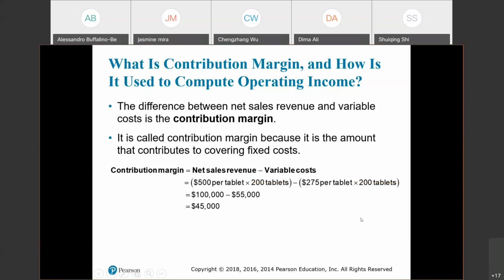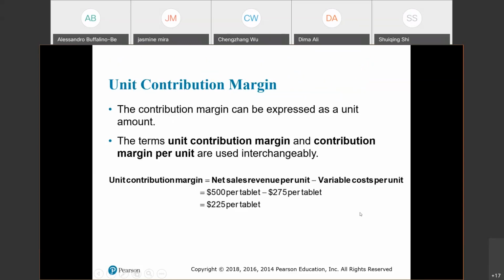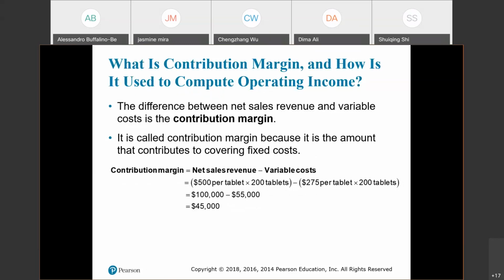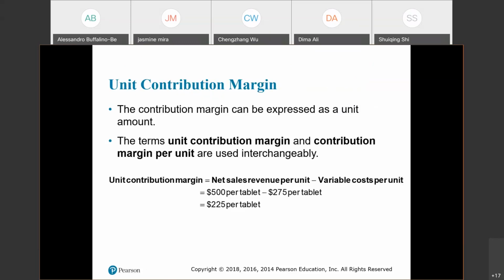Or in other words, the unit contribution margin is the total contribution margin divided by 200. That is $225 per tablet.